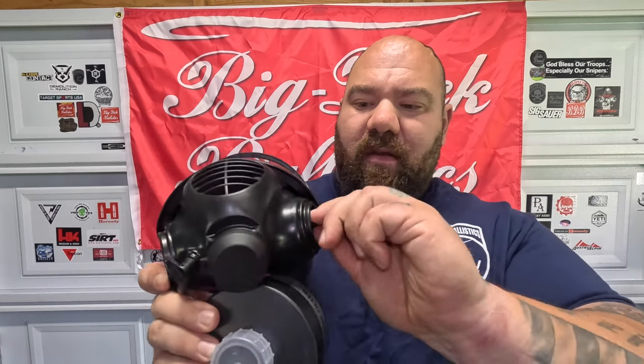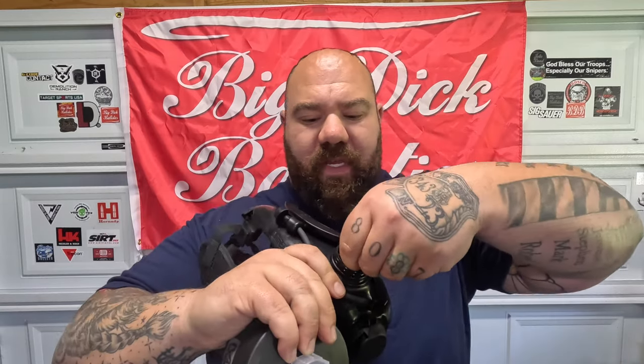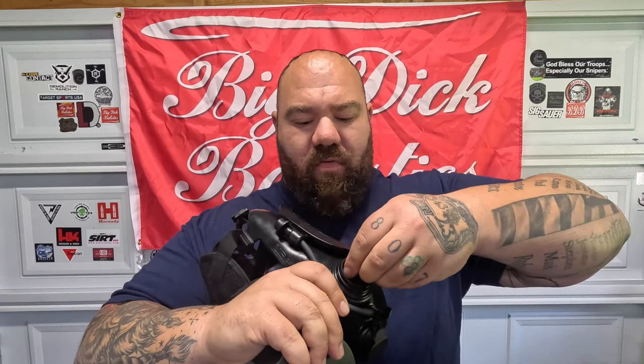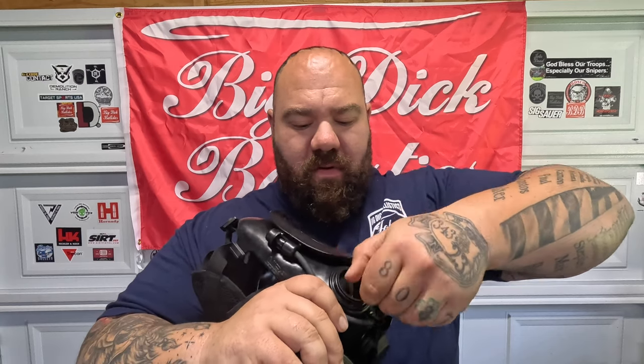One cool thing I want to share - ease of use, filter use. You can put on one single filter. It's set up out of the box for use on the right hand side, but as a right-handed shooter I'm not going to want that. I looked in here and there's threading, and on the other side it looks like there's a screw and voila - a gasket on it. So we can change it up, switching my shooting from a righty cheek weld to a lefty one. I'm liking this thing already.